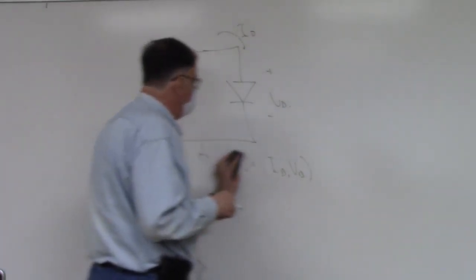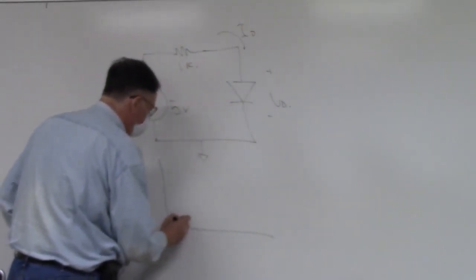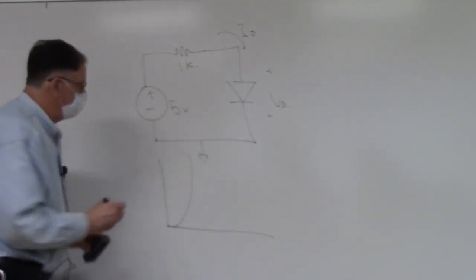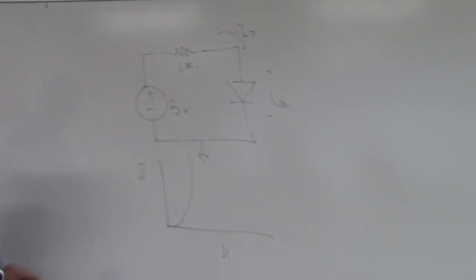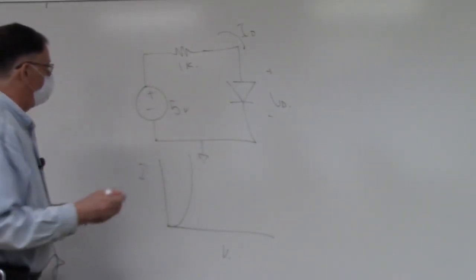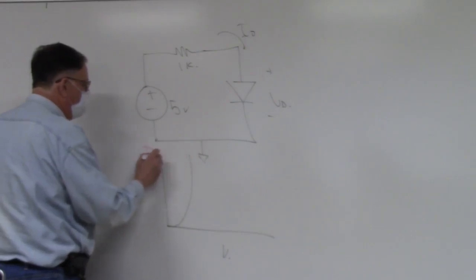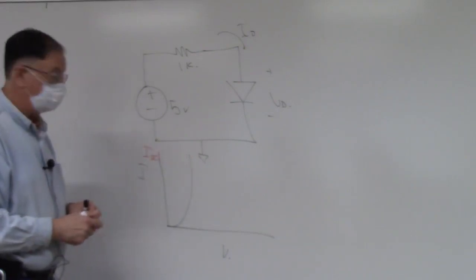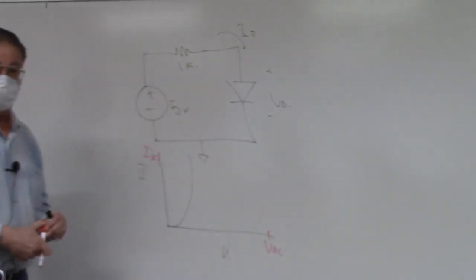So what we're going to do is we're going to have the IV characteristic of your diode look like this. So this is I and V. And now on that same graph, we're going to plot the IV characteristic of the Thevenin source. So if you remember doing load lines from Thevenin sources, let's do that in a different color for dramatic effect. For the Thevenin source, we're going to have the current here could be the ISC of the Thevenin source, the short circuit current. And over here, we're going to have the VOC, the open circuit voltage of the Thevenin source.